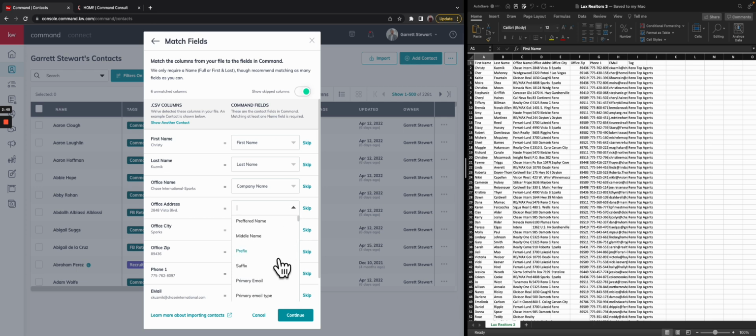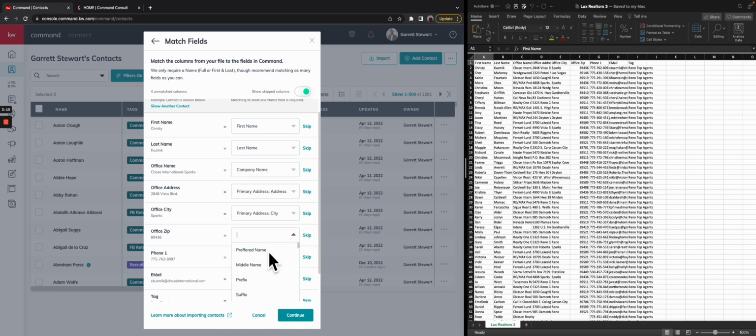Now here's one that may come up, and it's the address. You may have a little bit of an issue with the address right here. You have a few different things. You have a primary address line, but if it's split up like this is, you have primary address line one, and then you have address. It's easiest just to type it to find exactly it. Then you've got city and zip code. And just like that, you're just going through and boom, there you go.